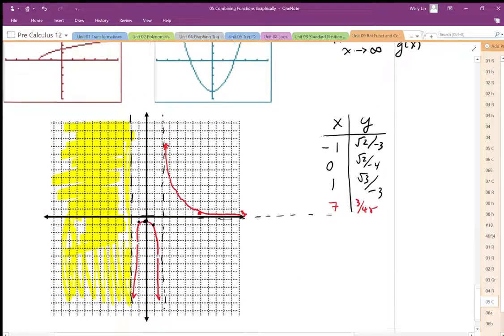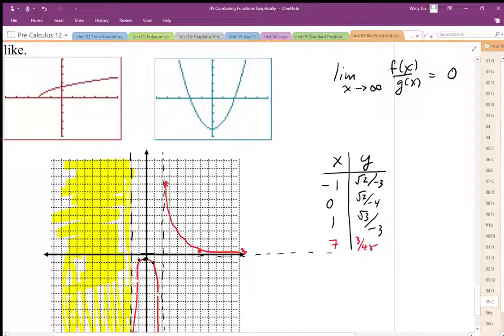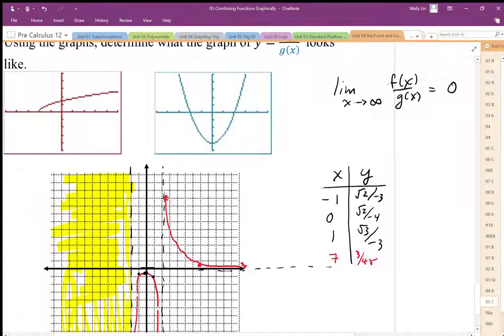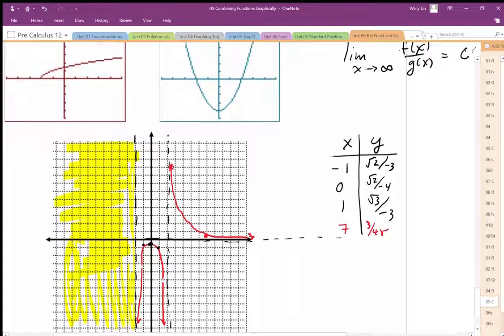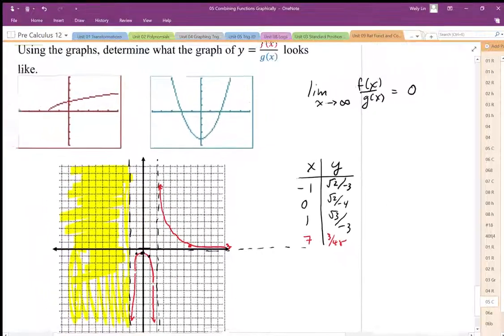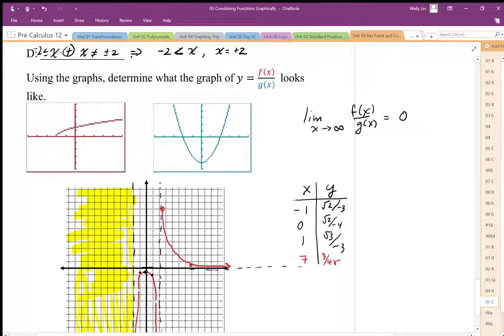Now, this is going to be hard to do because we've never really seen graphs that look like this, but what we do know is that the graph is going to follow the asymptotes. There's going to be a restriction on the left side here, and we can plot a few points to help us analyze this. So I plotted a few points here and followed the asymptotes, and this is what I came up with on the graph. When I take a look at it in Desmos, it's going to be fairly similar to this. You may not get it that accurate, but as long as you start interpreting some of these features, this is the idea of what we want to do.